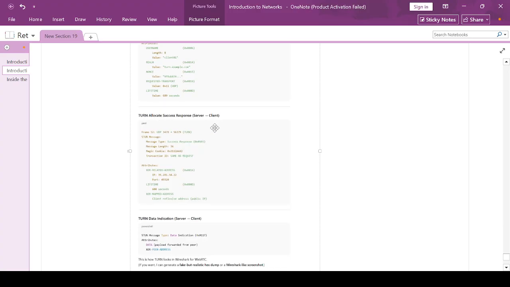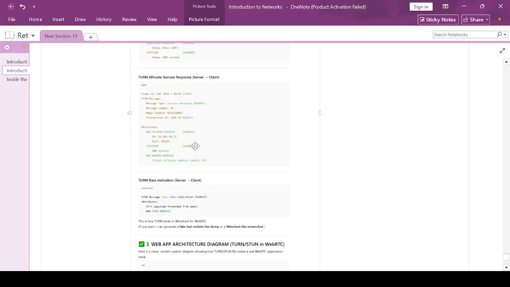TURN allocate success response, server to client, frame S2, UDP 3478 to 56379. TURN STUN message: message type success response 0x0103, message length 36, magic cookie 0x2112A442, then transaction ID same as request. Then we have attributes.